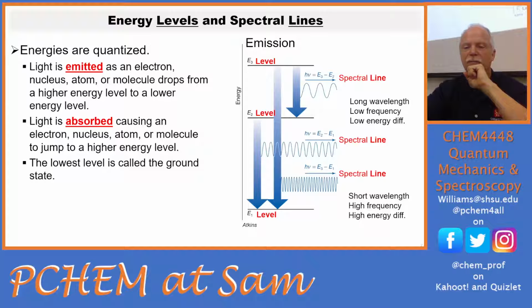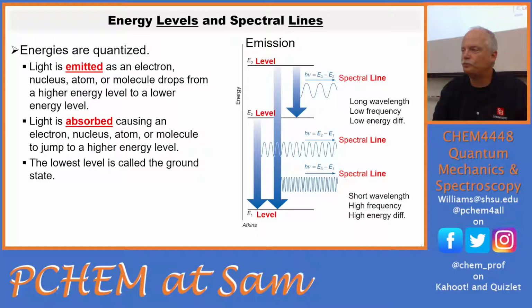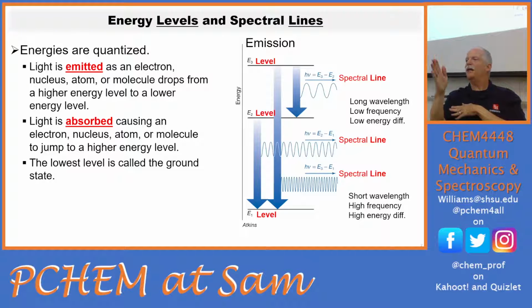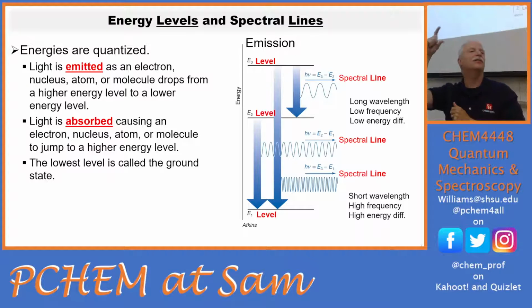So we have these three spectral lines shown with these arrows. Notice how the energy levels are fixed on this y-axis. The y-axis is energy, and those levels are the solutions to the Schrodinger equation. Then it's transitions, jumps up or down, that cause a spectrum. When light interacts with matter, matter has these quantized energy levels, and then the light is absorbed at a particular spot, and we call that a line. So lines and levels are totally different things. Lines are always differences in energy levels. You can write that down: lines are always differences between two energy levels.